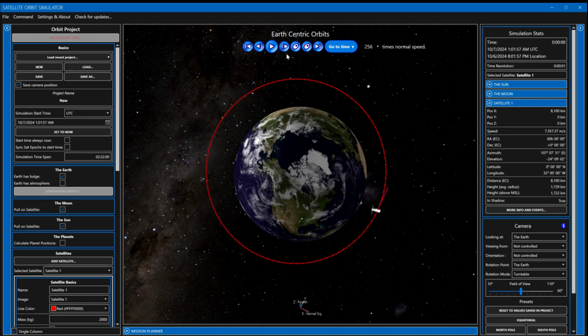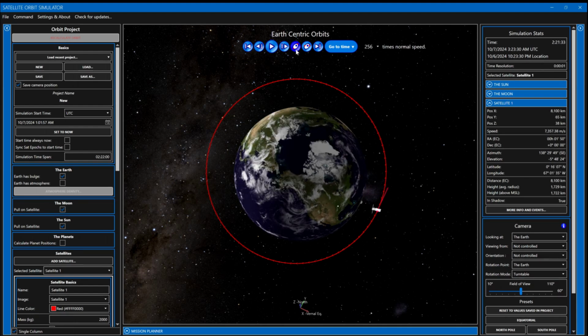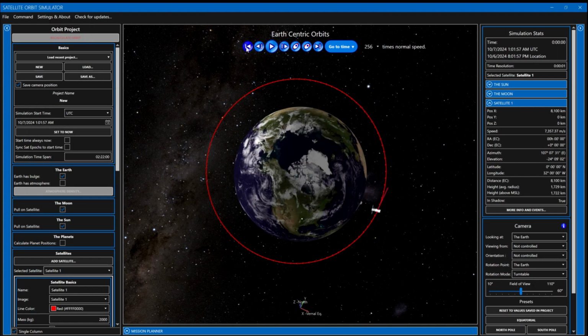Now click on the first simulation button that shows 2 red dots on an elliptical orbit, one for apogee and one for perigee. This places the satellite at the next apogee or perigee, whichever comes first. Click on it again to find the next one. Next, return to the beginning of the simulation.